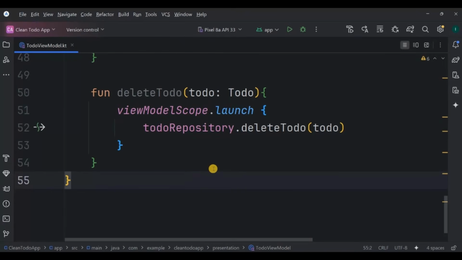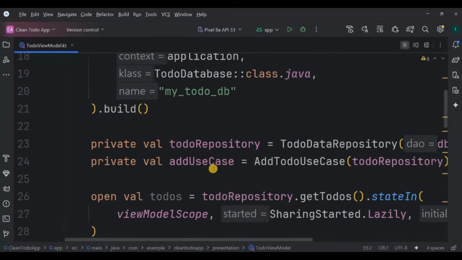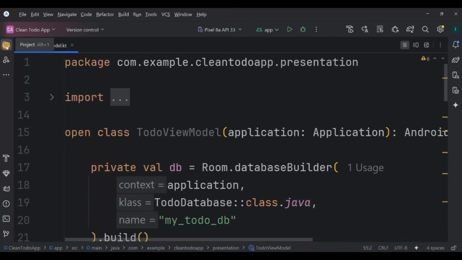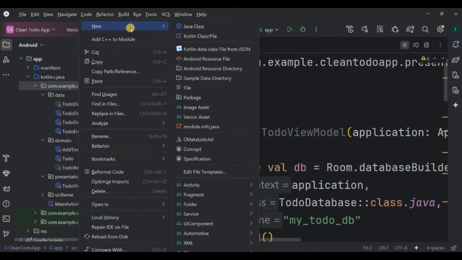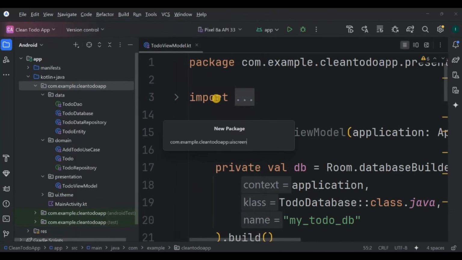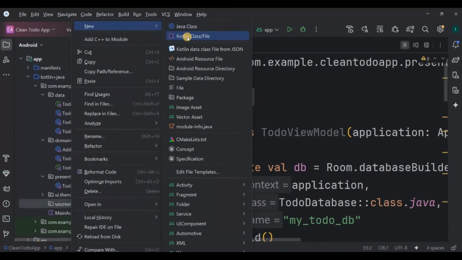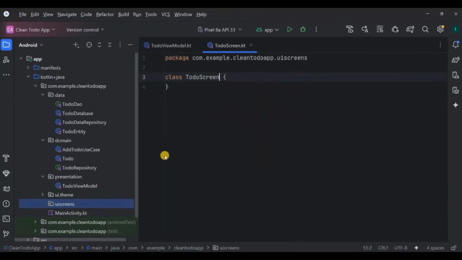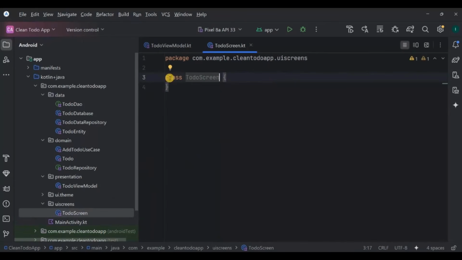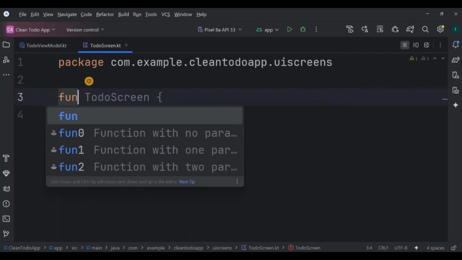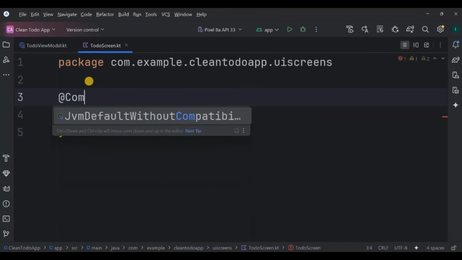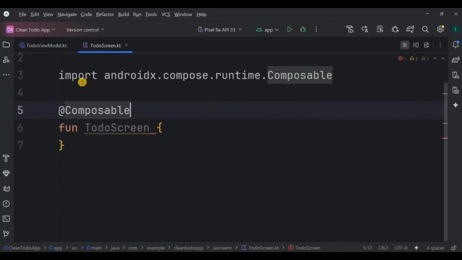Now finally, let's design the UI using Jetpack Compose. You can add the UI class directly here in the presentation package also because it's a part of it. But I personally like to keep it separate in a different package for clarity. Hence, create a package ui.screens. Inside it, create a class TodoScreen. This is a composable function. There's a lot of code to write in here. Hence, we will speed up because there's nothing much to explain here, it's just UI only. But wherever required, of course, I will explain.